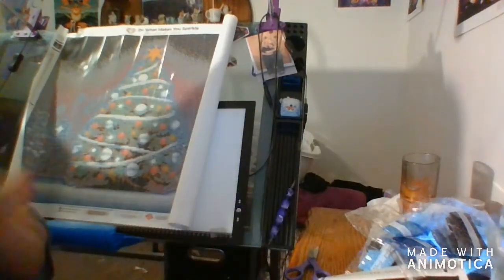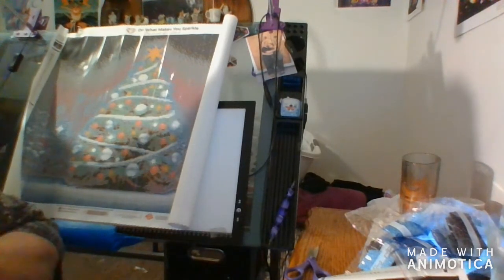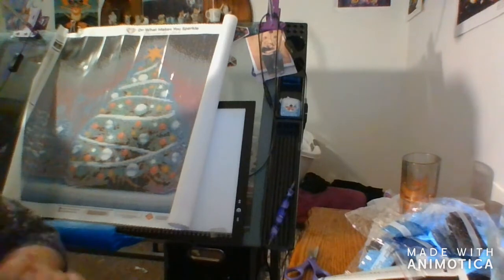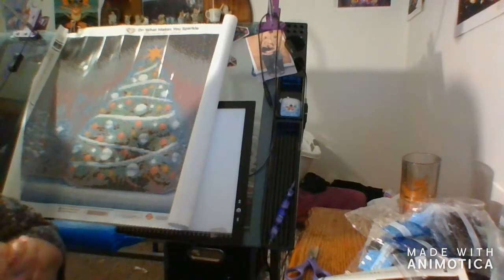So, that's my Christmas tree. Special edition. Glow in the dark. Special shaped. $39.99. And they only made a few, so they're only available while supplies last.